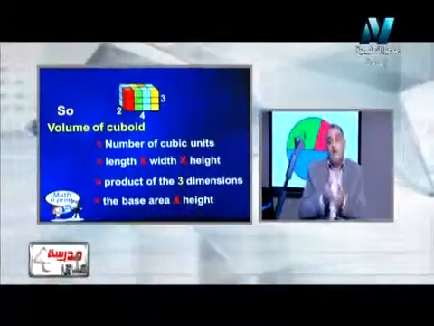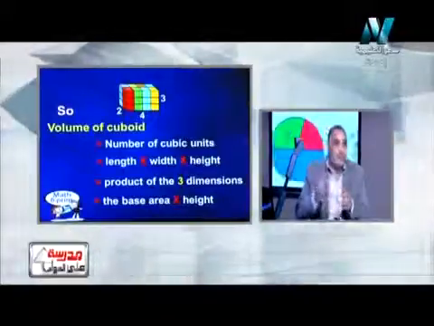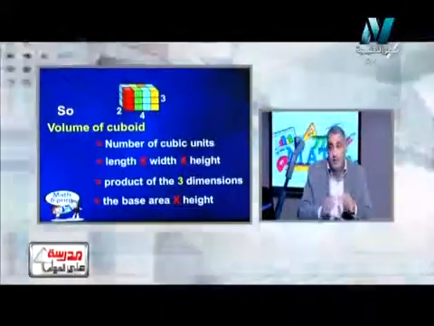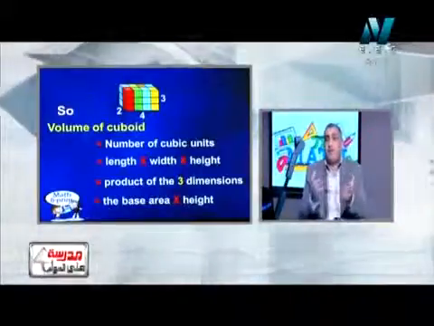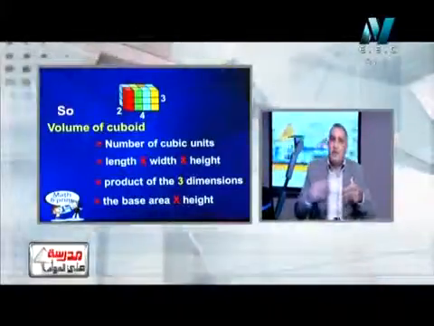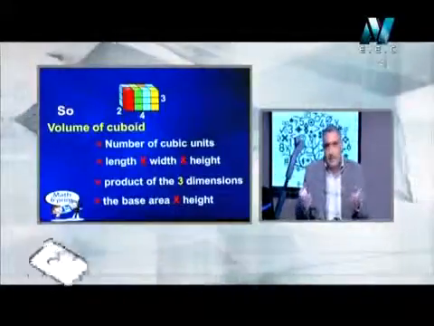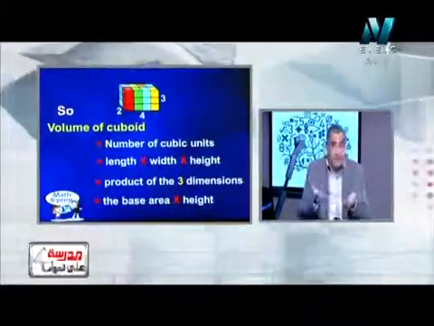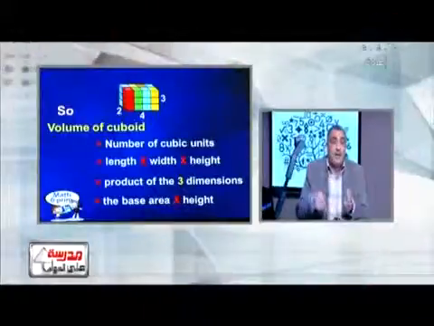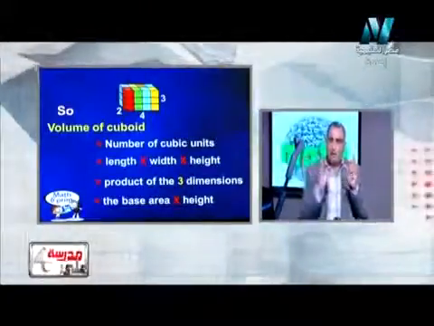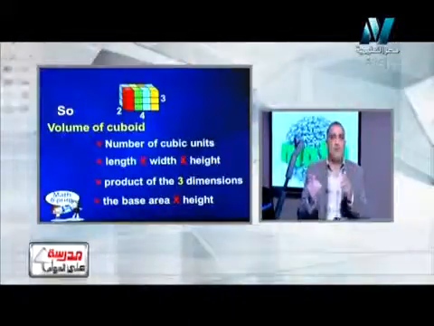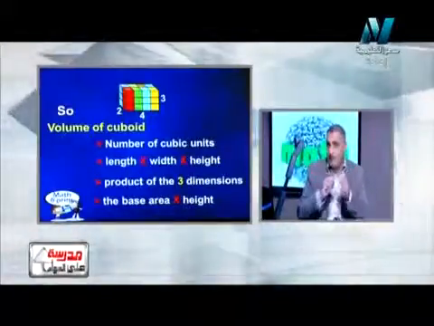طيب أو نقول حاجة تانية: the base area times height. Base area مكان مين؟ برافو عليك. إيه الـ base area دي؟ احنا لسه قايلين حالا إن الـ base على شكل rectangle. البيز بتاعت الكيوبويد rectangle، والـ area بتاعته عبارة عن إيه؟ length by width. يبقى احنا استبدلنا الـ length والـ width بالـ height، خدنا الـ length والـ width وشلناهم وخليناهم الـ base area. The same rule بس في another form.